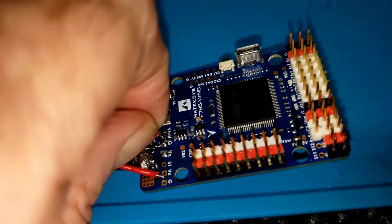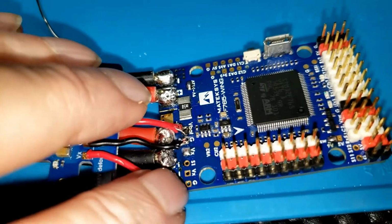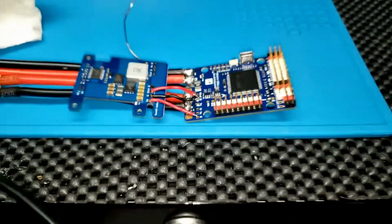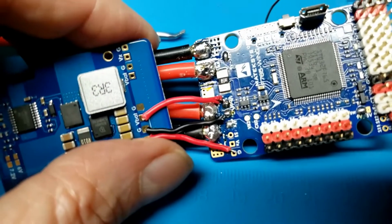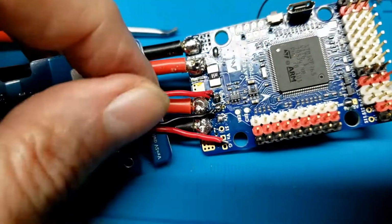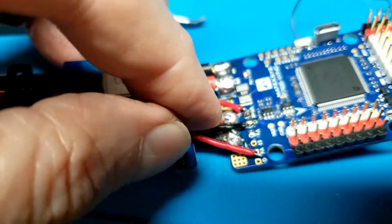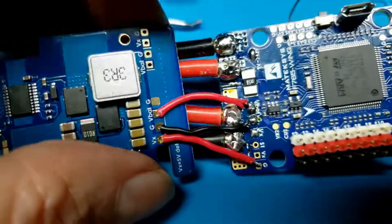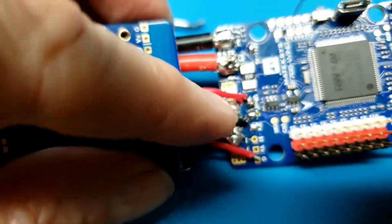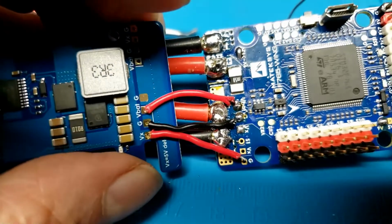But it won't pull off of there now. Two more. Whew, I hate this. I hate it. Two. The ground is there nice and tight, and I had to move the red one over, which got the melted insulation even further away from where it can touch anyway. And that pad that's not soldered to right there is also a positive pad.